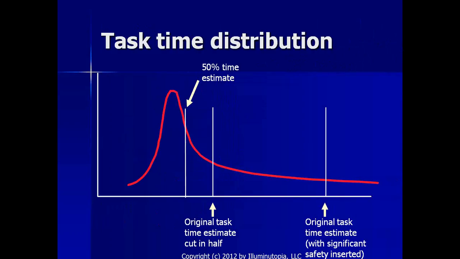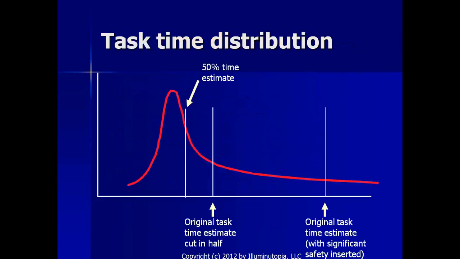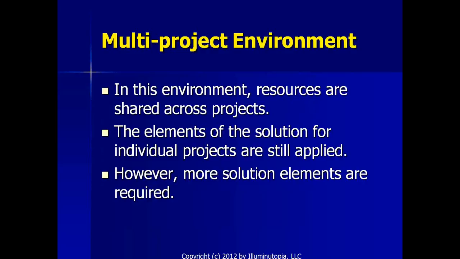So what happened here? When we took the safety time out, we took the times A and B and cut them in half. So what ended up happening was we removed most of the safety time from the task, but we still had a high probability of finishing it within that time. But if it did happen to run late, that's okay, because now, with the changed behaviors, we have some tasks completing early. So that's the solution for a single project environment where resources are not shared.